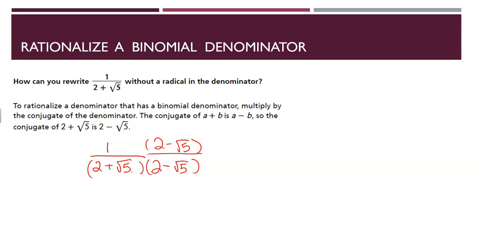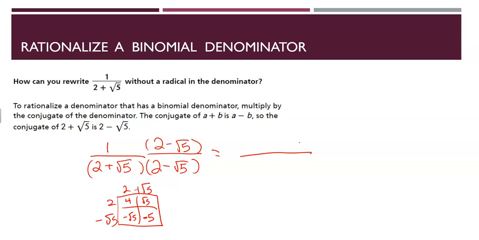It'd be the difference of 2 squares, 4 minus 5, right? Or you could make your box if you don't remember all those rules. You could make your box and do the 2 plus the square root of 5 and the 2 minus the square root of 5. And you get the 4 here, and then you get a positive square root of 5 and negative square root of 5, so those would cancel out. And then you do the square root of 5 times the square root of 5, which would be 5, and it'd be a negative. So now you have the difference of the 2 squares. So you do 4 minus 5 is a negative 1. That would be on the bottom.